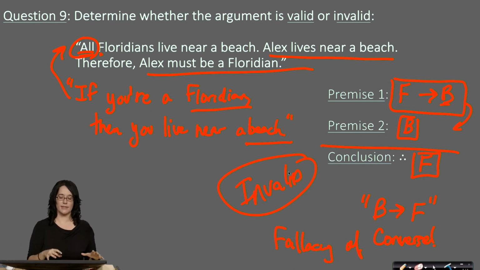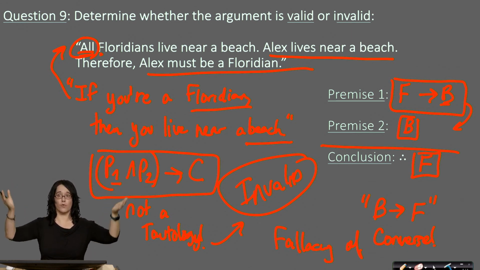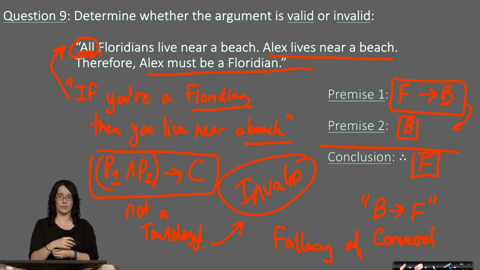But if you did not recognize it as such, what would you have had to do? You would have to use a truth table where you show that premise 1 and premise 2 together always imply the conclusion. If you can show that this is, in this case, not a tautology, then you would have the same result, an invalid argument. Okay. So again, we can't just decide that an argument is invalid because we don't believe the premises, because that's not what it's asking. It's asking you, do these premises, assuming they're true, force that conclusion to happen? Okay. So in this case, while it would be an invalid argument, it also would not have been a sound argument, right? Even if this had been valid, it wouldn't have been sound because the premise was false. But assuming it was true, it could be either valid or invalid.